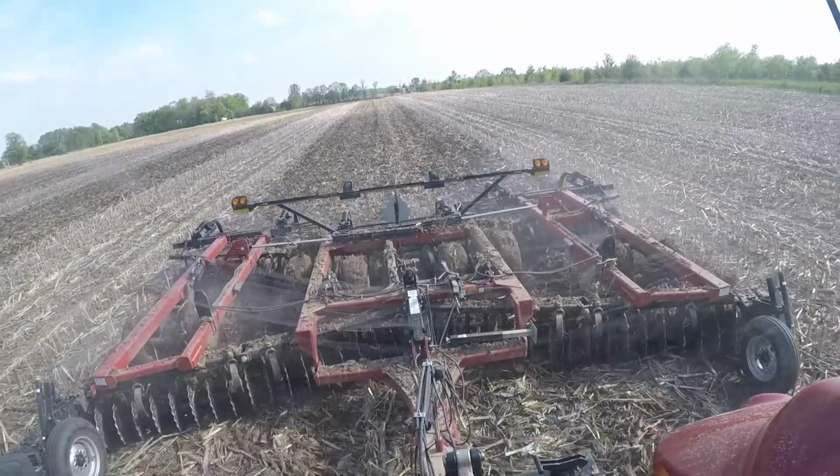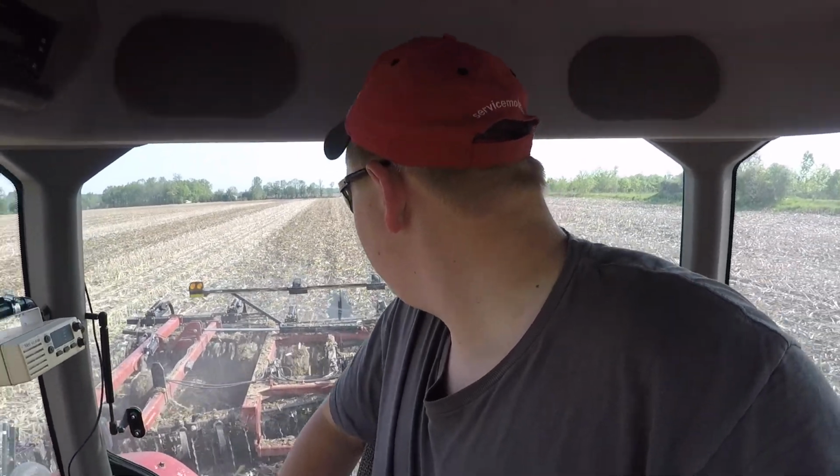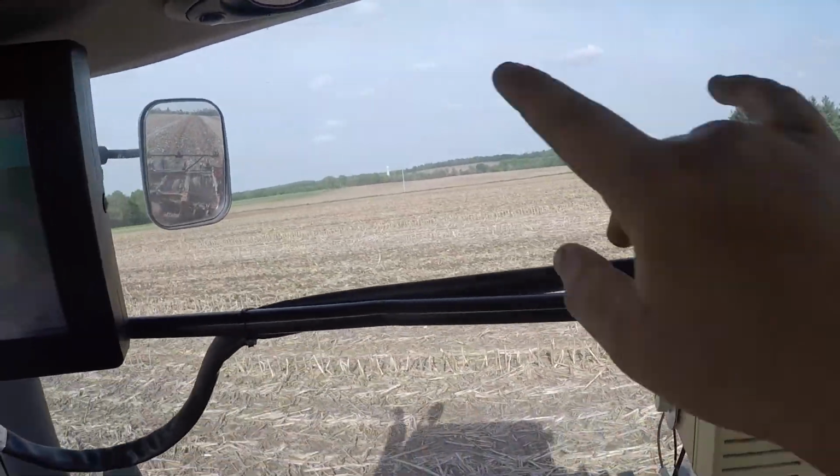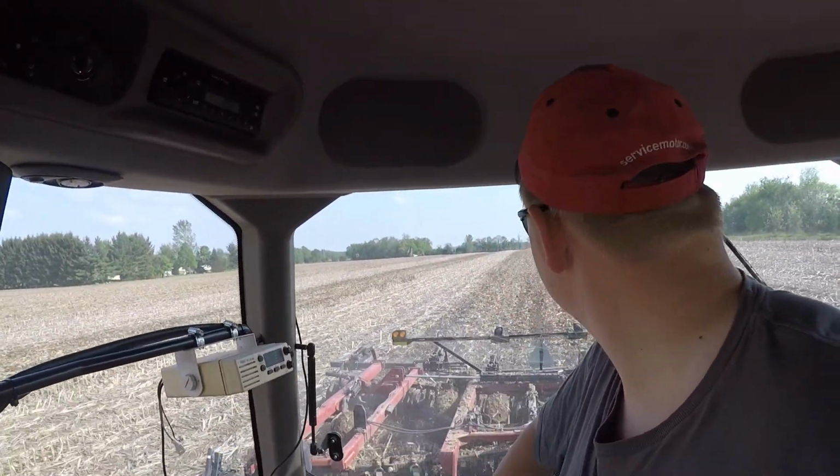So today, I am currently vertical tilling again. We are in a tornado watch right now, so that's always good. But yeah, they're talking severe thunderstorms again tonight, so trying to get as much of this as I can done. But we have all that to do over there yet, and some over that way, so it's about 100 or so acres yet to go. So anyways, I'm gonna keep on pushing through here, try to get as much video as I can. So hope you guys enjoy today.